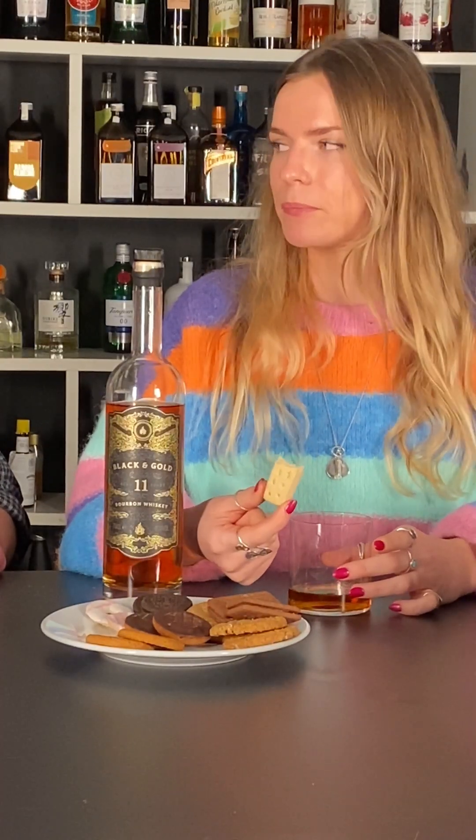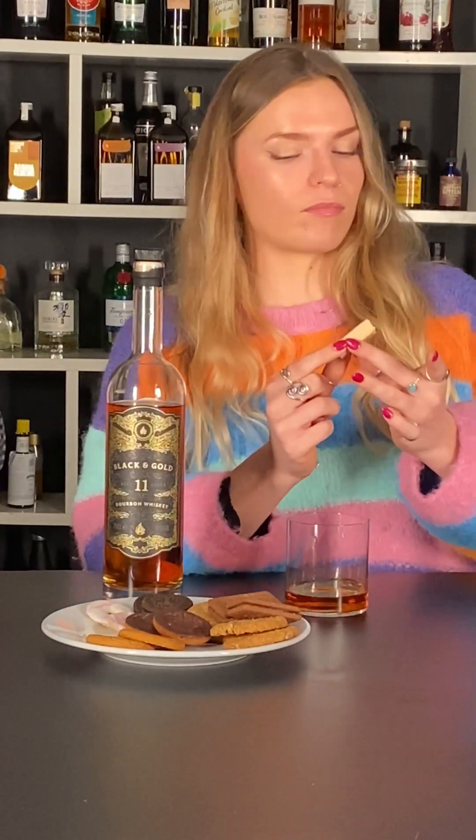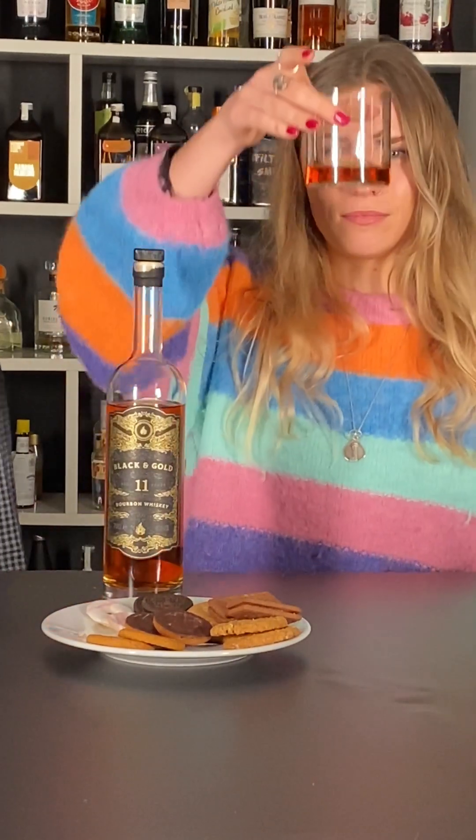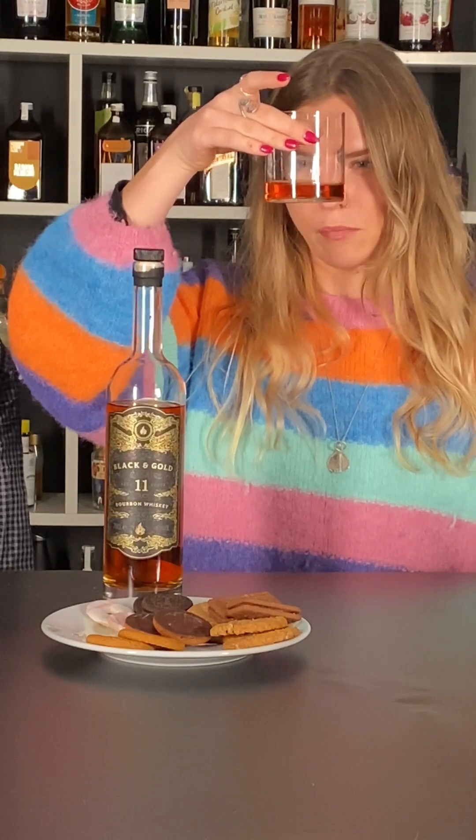This feels almost sacrilege to have it with bourbon and not some sort of scotch. It's quite nice, but I'm not sure I prefer it to the rich tea. I thought this was my favourite. 5.8. There you go. The glass is contaminated — shortbread debris — but we could probably still use it. It's all at the bottom, so it's fine.